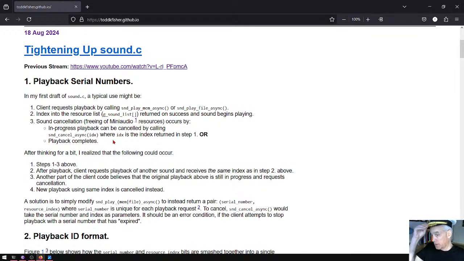Sound cancellation identification, we're done with indices, and since indices can be reused, we would like to move to a system where sounds are identified by their playback serial number. So once a sound is canceled or it's complete playing, that playback ID is no longer valid.